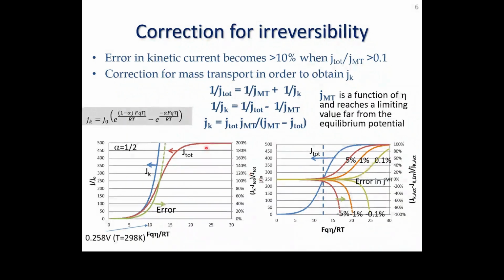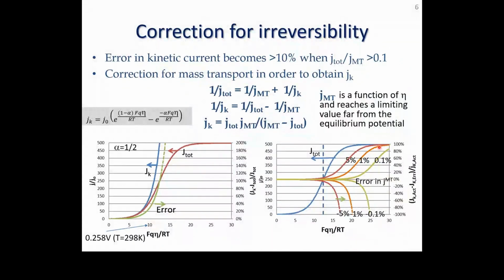This then comes to the issue of how do you, in order to do this equation, you need to know what the mass transport limiting current is. Typically in real systems, you might try and measure that. You might try and measure this sort of limiting current here. And that's an example, maybe far from the equilibrium potential, where you can actually measure a mass transport limiting current. But the accuracy of your calculation of JK depends upon the accuracy with which you measure this mass transport limited current.